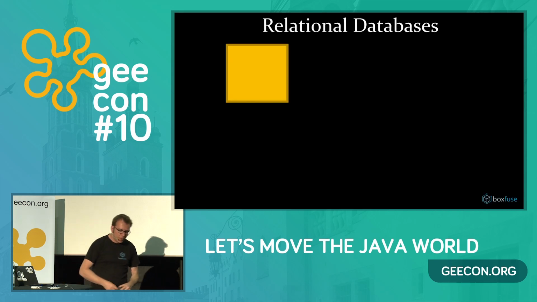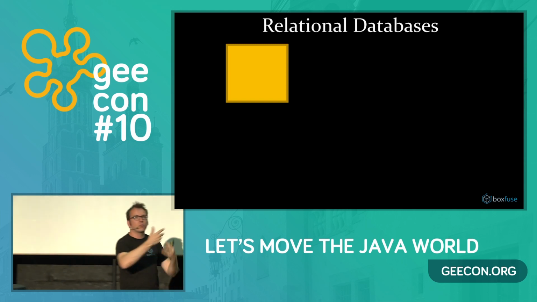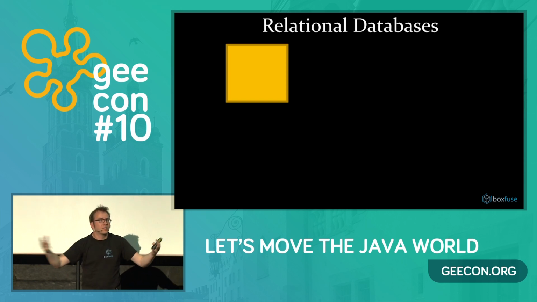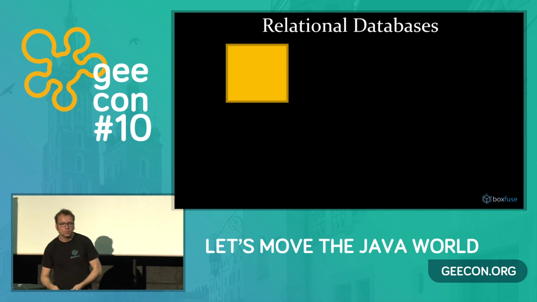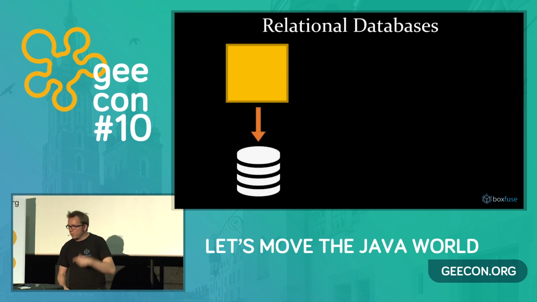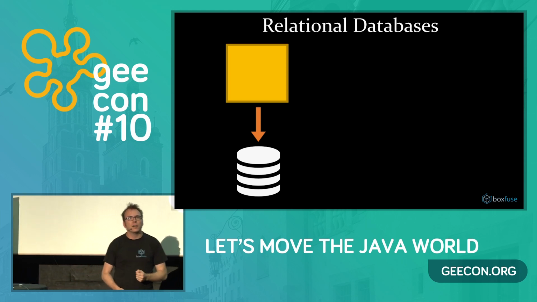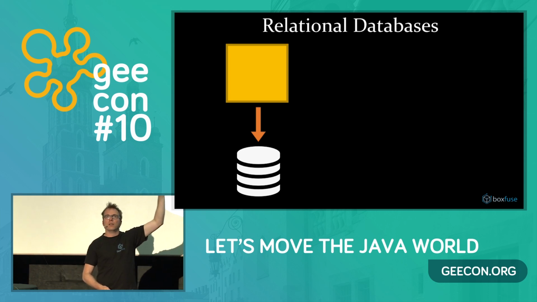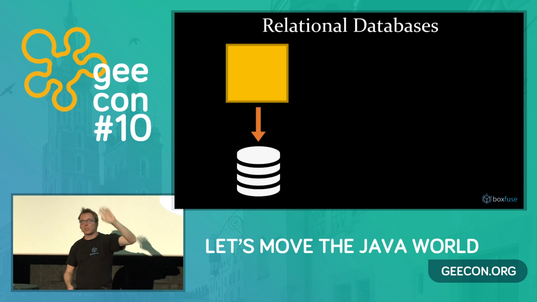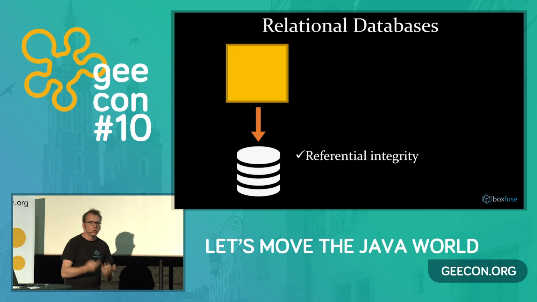Now, databases. It's all nice and well to solve the problem on the code side, where you add nice structure and everything's perfect, but then it's all tangled up in the database, and you haven't really solved anything. So how can we deal with that? First and foremost, the most common type of database out there, let's just check who's using a relational database on their projects. All right, it's hard to count the hands that aren't up, so let's say 95% at least.